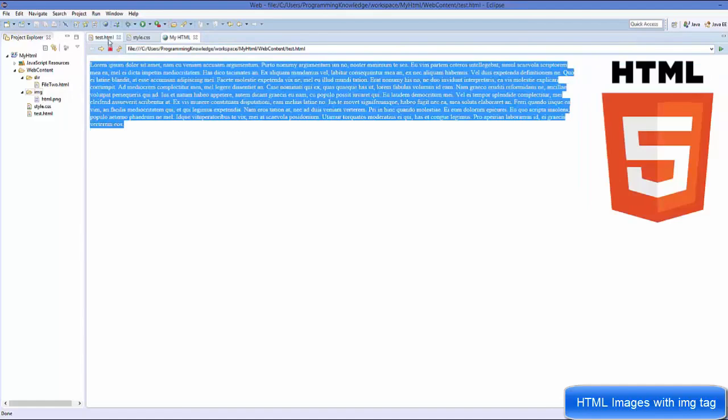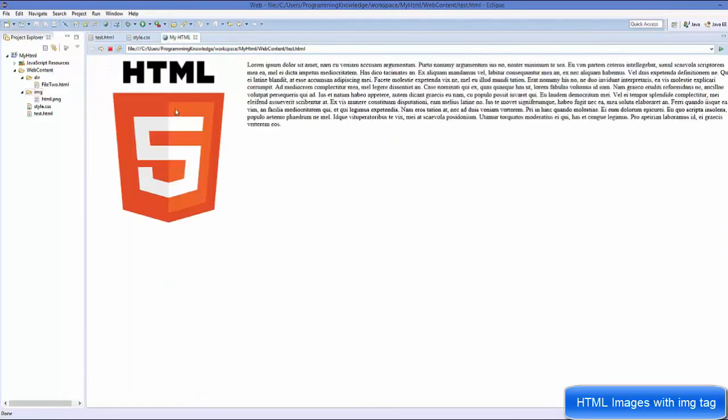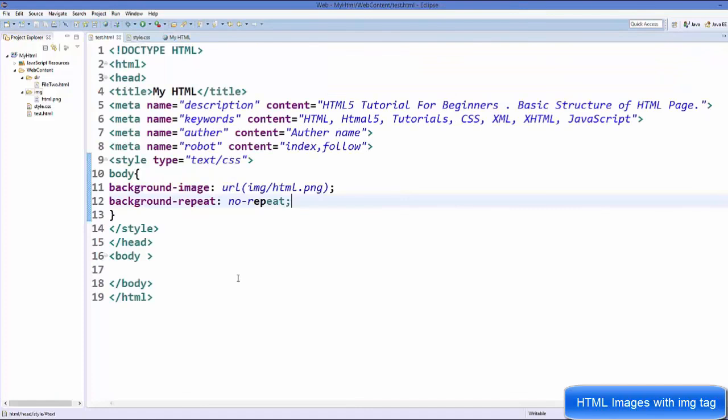If you do just the opposite, for example float left, and save it and refresh your web page, now your image is on the left-hand side and your paragraph is on the right-hand side. So in this way you can use the image element in HTML.